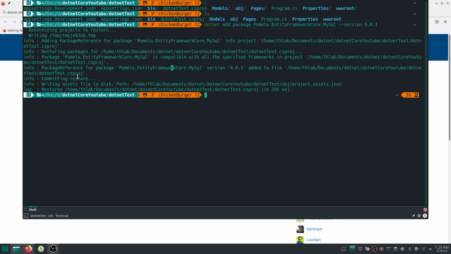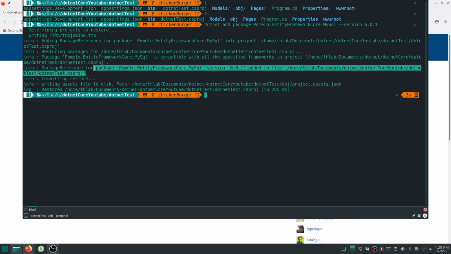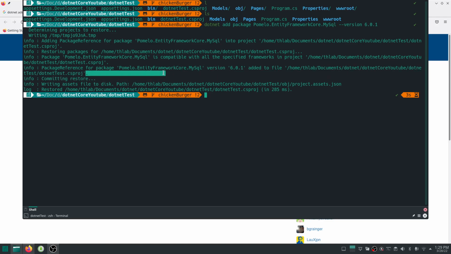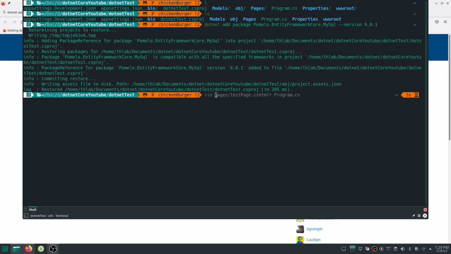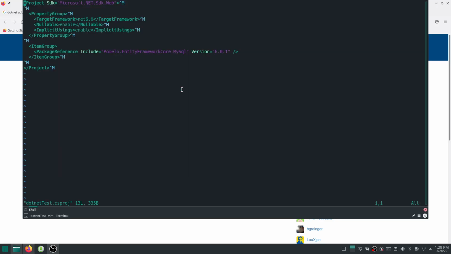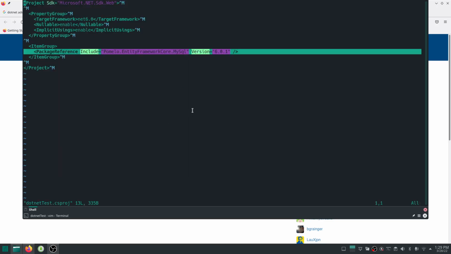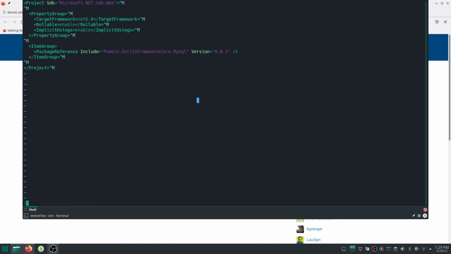So this will add the package into the .NET CS project. What does it say here? Package reference for package Pomelo.EntityFrameworkCore.MySql version 6.0.1 added to the file in the home documents into this .NET test CS project. So let's open the CS project file, and we'll see that Pomelo Entity Framework Core is installed here.